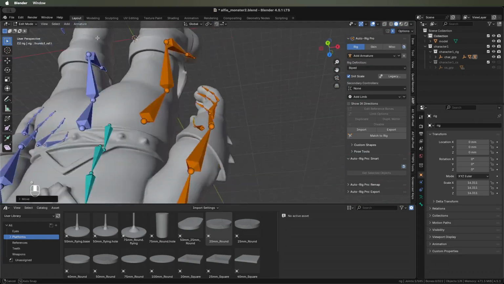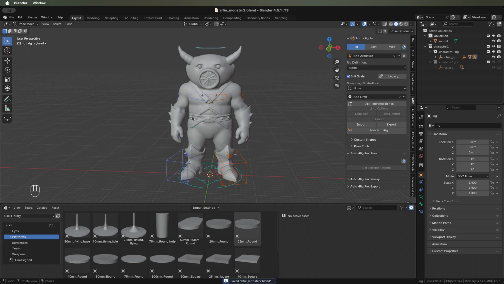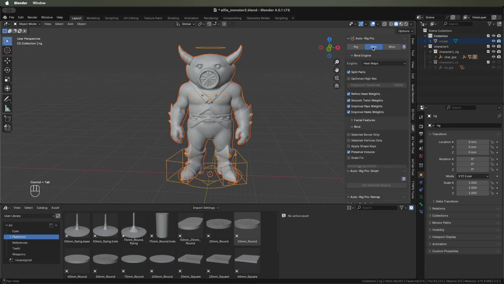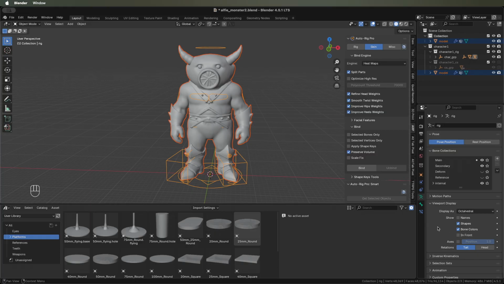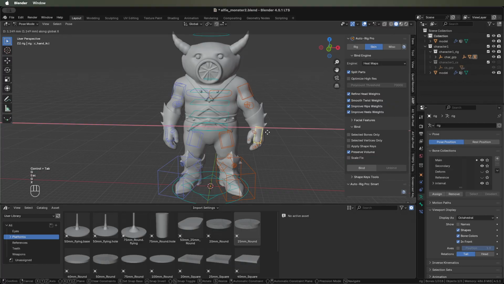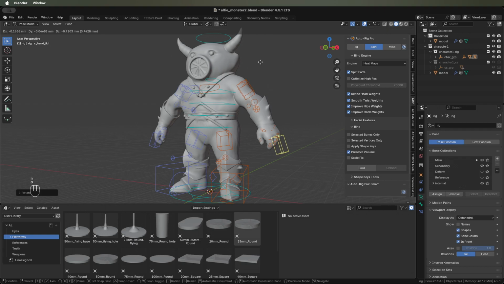Okay, that looks alright though. I feel like when I bind this and I move those arms, it's going to move his chest and stuff as well. No. So I'm using Auto Rig Pro, it's awesome.